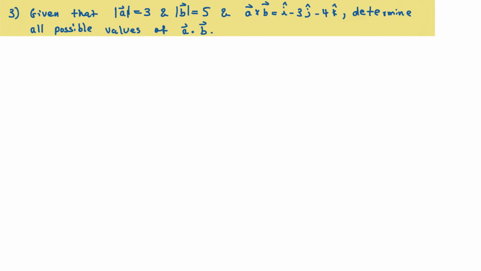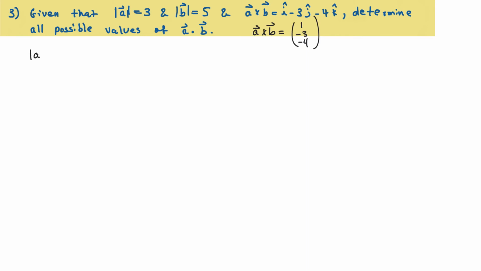There are many different ways of doing this question. I am going to use one where we will get an exact solution. Before we start, I will write A cross B in its component form. One way to start this question is to write all the equations that we have.